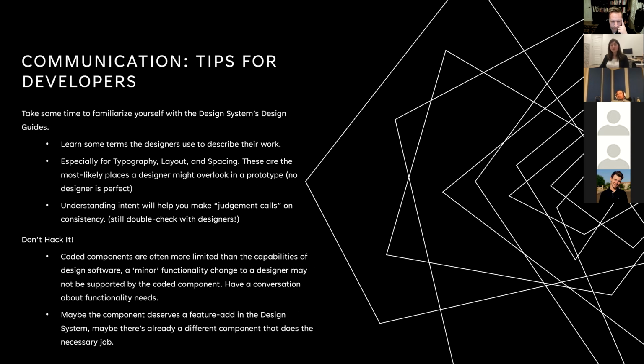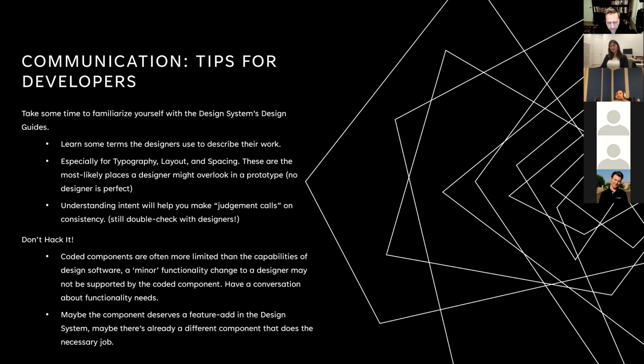And now from the developer side, I suggest that developers familiarize themselves with the design system guide. Make sure you understand the terminology designers use to describe their work. I also advocate for learning, especially typography, layout, and spacing guidelines, because those are the things a designer might not spend as much attention on when they're building a layout.